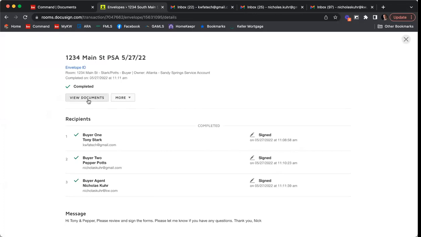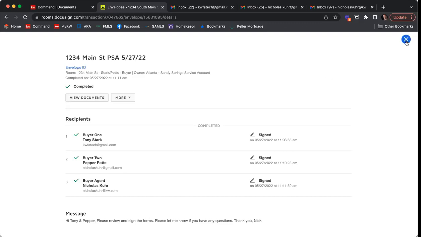You can view your documents here, but we don't need to do that because we're going to look at those in just a minute. I just want to state for you guys, there are literally like 3 kittens right outside my window. I don't know what they're doing, but they're super cute and kind of distracting.